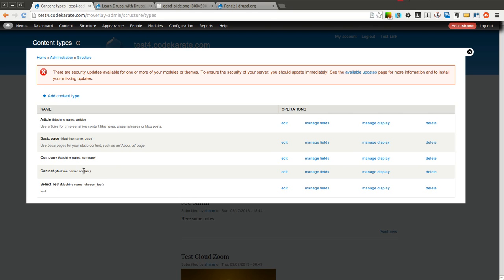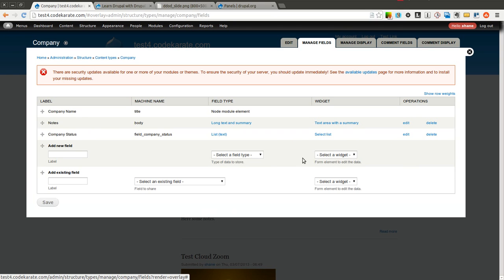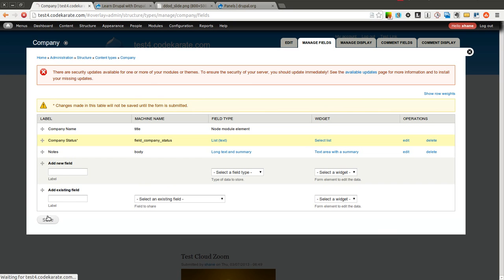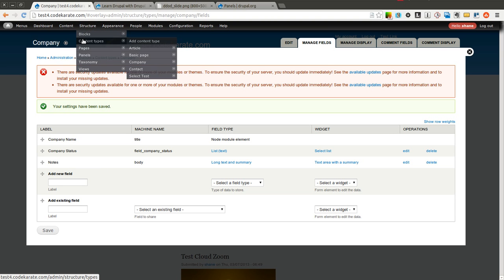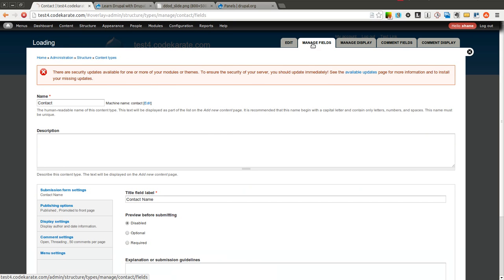two different content types. So we have a company, which let's assume that we're building a very simple customer relationship management system or CRM system using Drupal. We have a company where we enter in a prospective client, and it has just company name, some notes, and then company status. I'll go ahead and move that up to make it a little cleaner. And we could have many other fields, website, phone number, address, all those different types of things. And essentially then we have a contact, which is an individual person within this company.